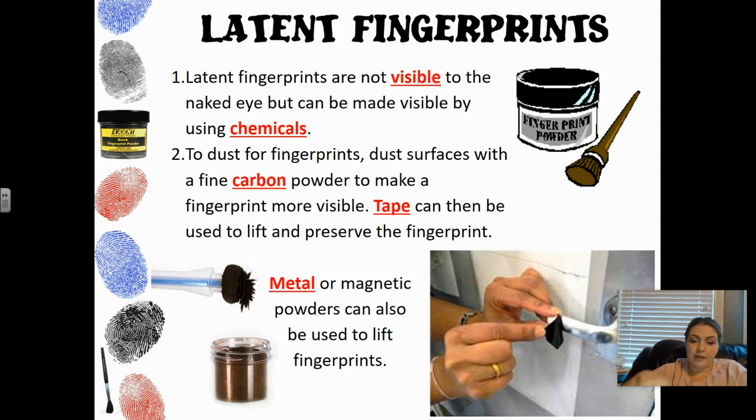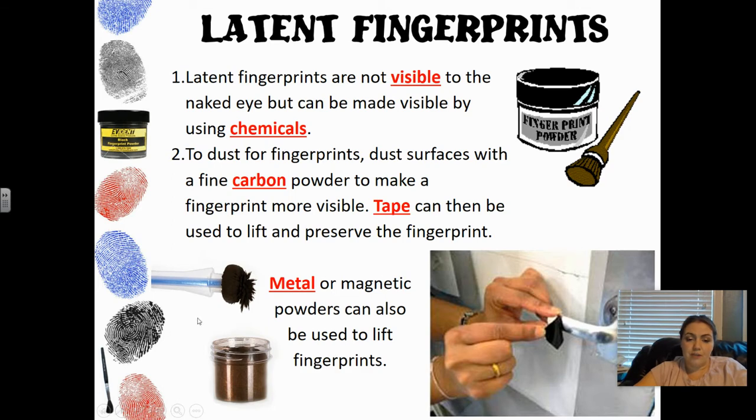They're going to dust for prints and use tape. They are beginning to start using metal or magnetic powders that can also lift prints. Me personally, I haven't tested the magnetic powder, so I can't say much about it. I do think that I've heard there's been a lot of success with it. I only have the standard black carbon powder to test with in class.